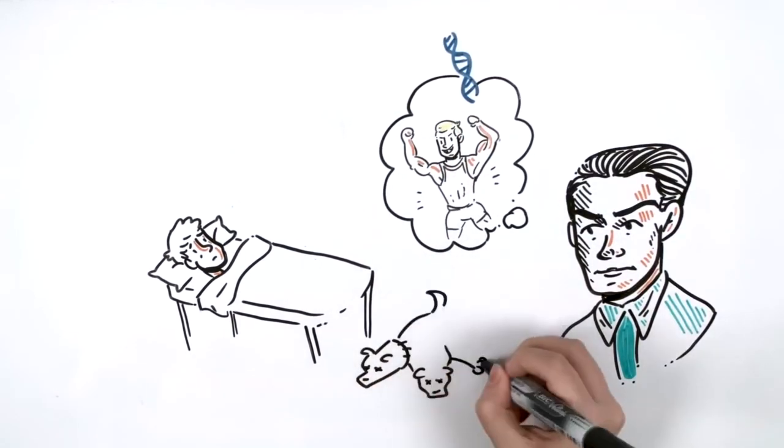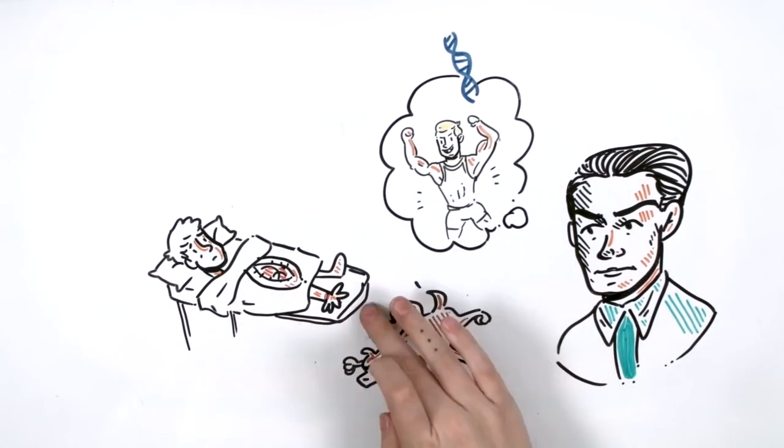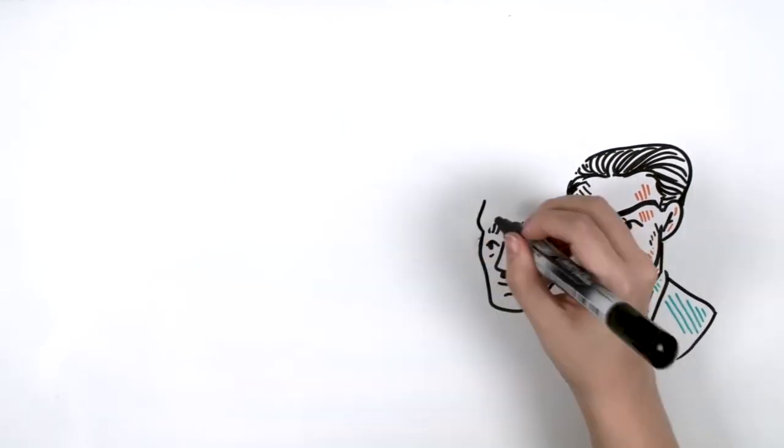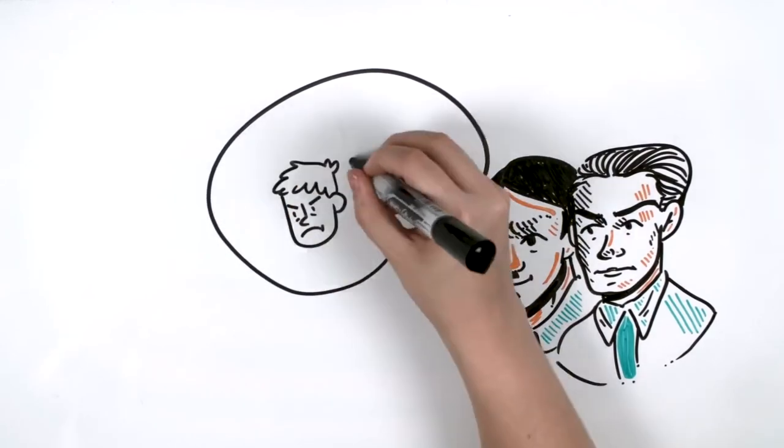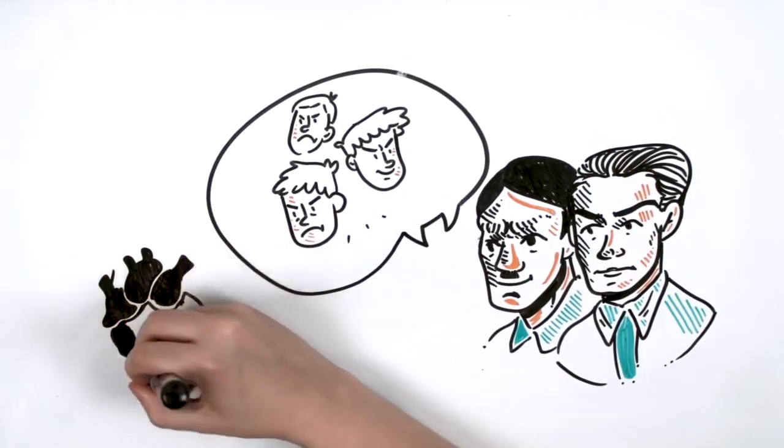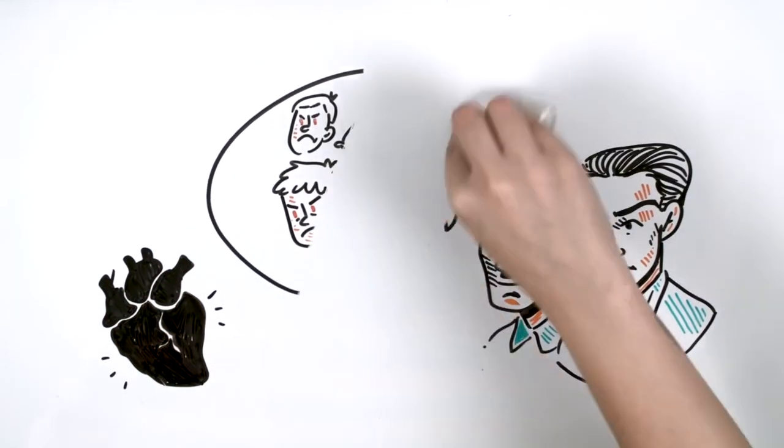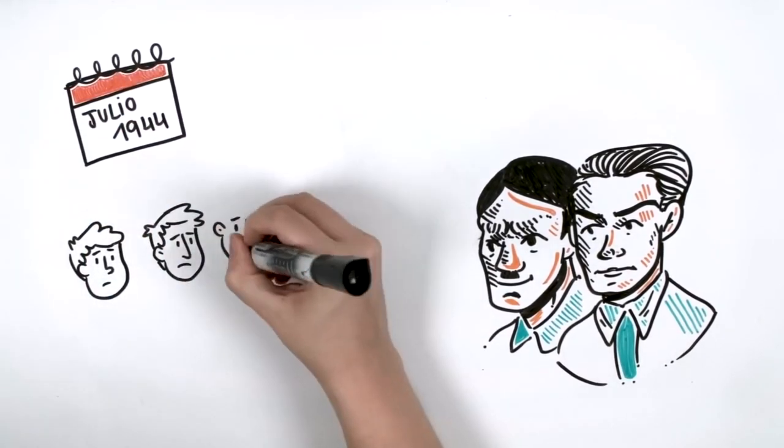To do this, he performed real atrocities, like sewing two heads on a dog, removing organs and changing them around. Hitler and him organized a plan to create an army of the deadliest children, since the enemies would never attack defenseless children. To do this, they had to destroy them inside, destroying all kinds of emotions using psychological techniques. Therefore, in July 1944, children captured and taken to Lebensborn were destined for destruction.